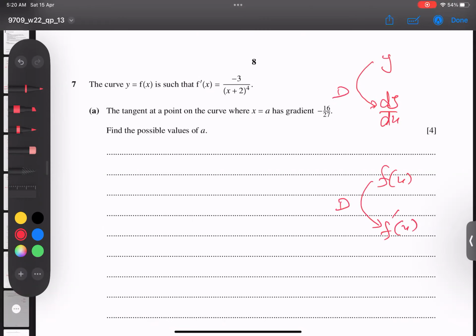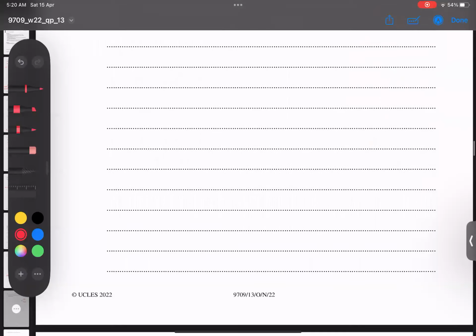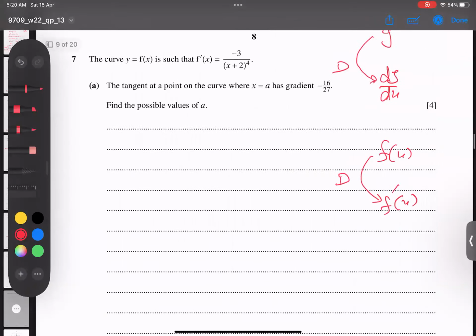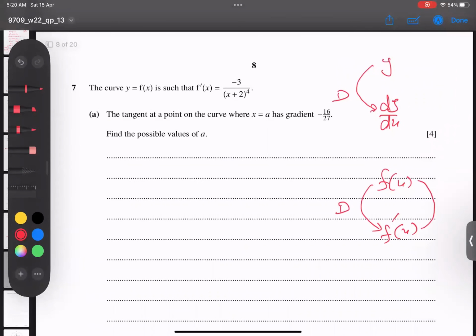If you want to go back, wait a minute. I think there's no need to go back. Yes, simple. I thought it's integration. The next part may be integration. Oh yes, that is why I'm discussing it here. If you want to go back to the function, which is called the function or curve equation, then I must integrate it. I hope that's clear.